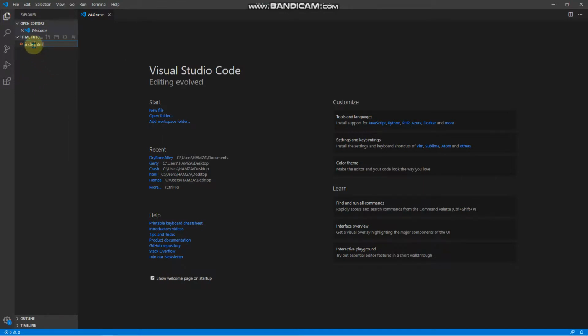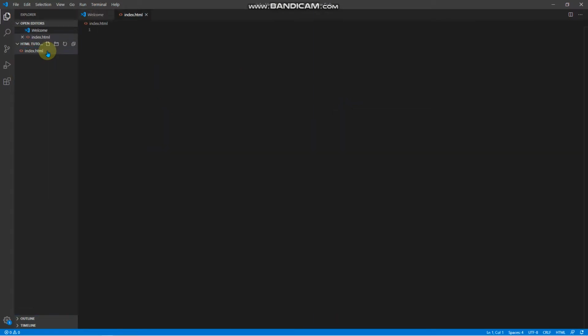Whatever comes before the dot, you can choose whatever name you want, but make sure that anytime you are creating a website, you always have your index file. That is the page the browser is going to access first. So you give your very first page the name of index.html. Apart from that one, you can give whatever name you want to any other page you'll be creating. So we give it the name of index.html, and then we just press enter to save and open our index.html file.